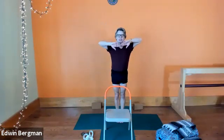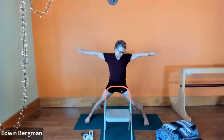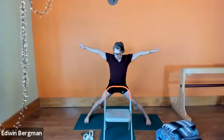So bring your hands to the center of the chest. Raise the arms up and out. Step your left foot out. Step your right foot out. Okay, and then turn your right foot slightly in. Turn your left leg all the way out. So just like we did before in Trikonasana.